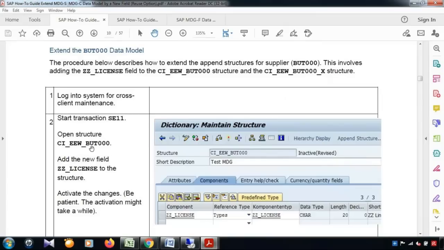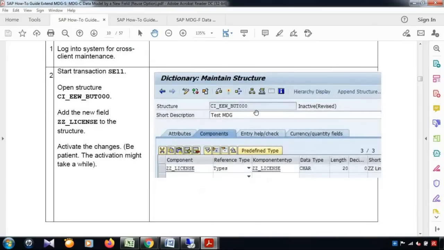BUT000 is the BP table, the business partner table, where you have basically the business partner ID and so on. So this is where it is adding the license field as ZZ_LICENSE as a new field, and this is the data element, which is nothing but character 20. That is one.